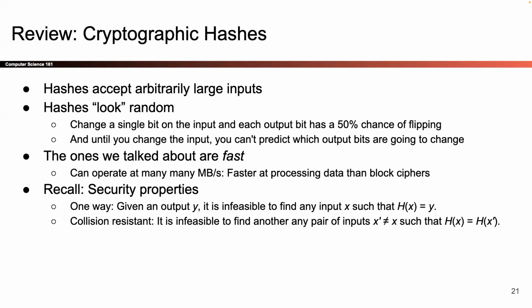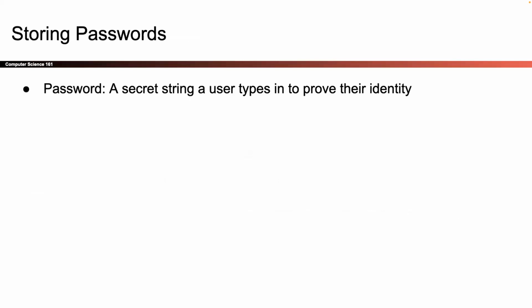The important thing here is that if I show you a hash, you have no idea what input I used to generate the hash. You also cannot come up with any other input that matches to the same hash. They're also collision resistant. So if I challenge you, please find two values that output to the same hash, you're going to have no hope of doing that. Okay, so that's all hopefully in review. Okay, so now let's think about passwords.